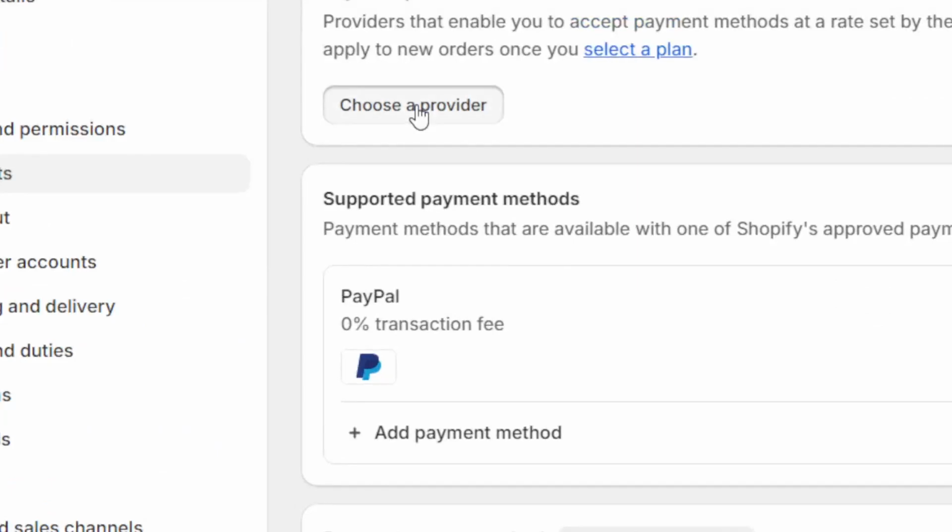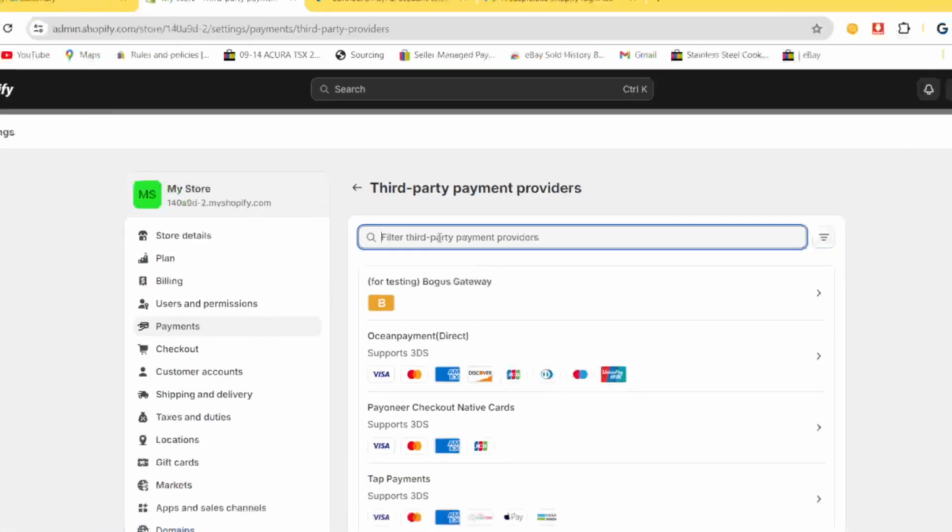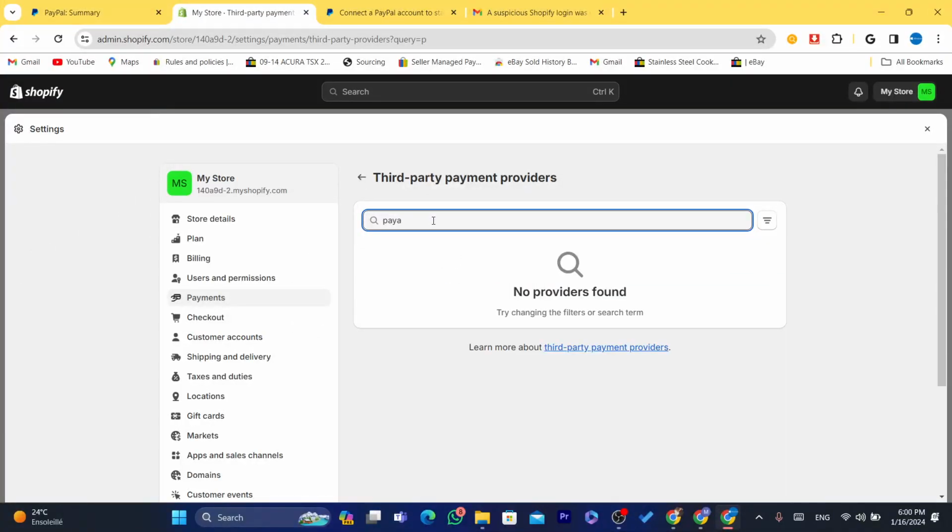You can click on choose provider, search for PayPal and see if there are third-party payment providers like Stripe, or a provider that you know will accept PayPal, and you can create an account on their website, for example on Stripe, and then see if you can accept PayPal payments.